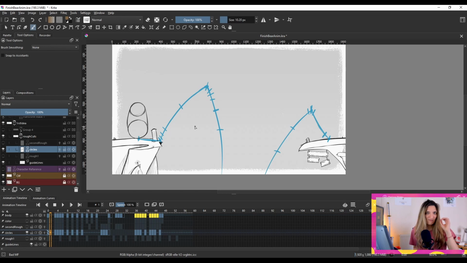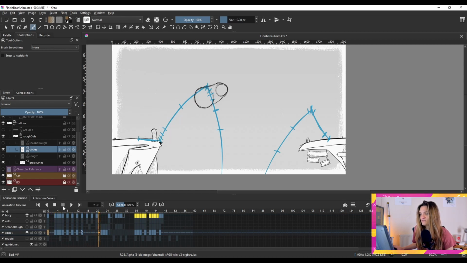And I did manage to fix the timing. So here's the new version of this, just with the circles. Jumps. And I feel like the timing is better in this one rather than the previous one. But again, I did still make one mistake, and that was to the consistency of the shape. So you might, I don't see it. Well, I'm going to show you that. Here's, no, this one. Look at the circle for the head. It's a little bit different, isn't it? Here is way smaller, and it gets bigger over here.